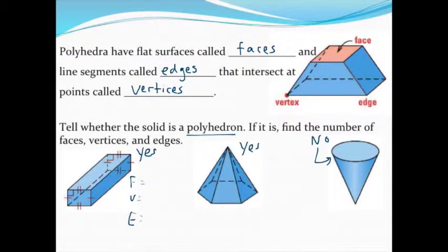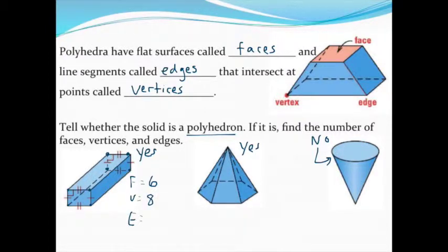So faces or sides, flat surfaces, I can see that there's going to be 6 of those: the front and the back, the top and bottom, and the 2 sides. The vertices are all the points. So in the diagram, I can see that there's 1, 2, 3, 4 in the front, and it looks like there's going to be 4 more in the back. And again, if you're holding one of these in your hands, you can actually count those corner pieces. There's going to be 8 vertices.